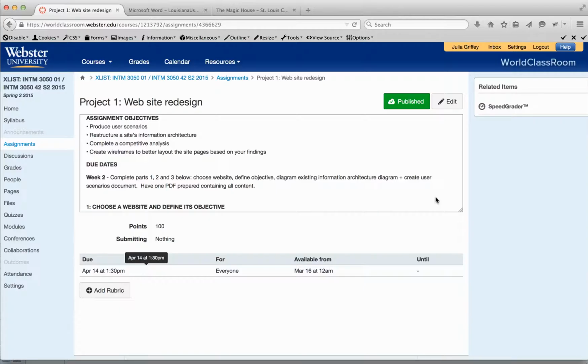The reason why I say PDF is that in Canvas, certain file types don't open very well, and I can't dynamically put my comments in, so it's very hard for me to give feedback on it. If it's in one PDF, it'll be quick and easy for all of us to open and be able to share with our collaborator.